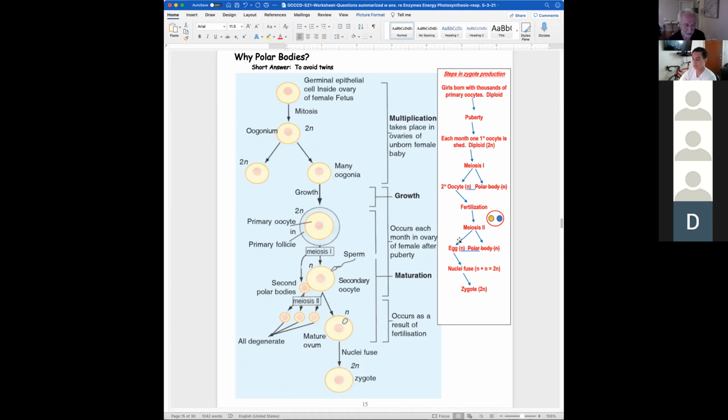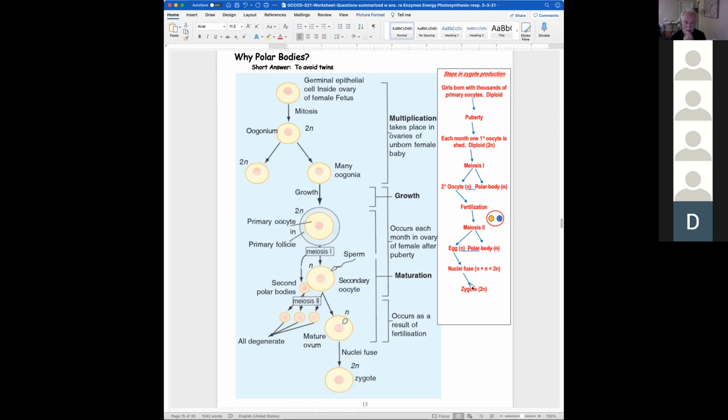So it does that, and it makes the so-called ovum, the egg, which is still haploid, and another polar body, which degenerates. And now these 2 nuclei are both haploid, and they fuse to become diploid, and that's the zygote. So is that clear to everyone, how the process works, how it's different between males and females, and why the polar bodies degenerate? This is one explanation: if they didn't, you'd have multiple fertilizations.